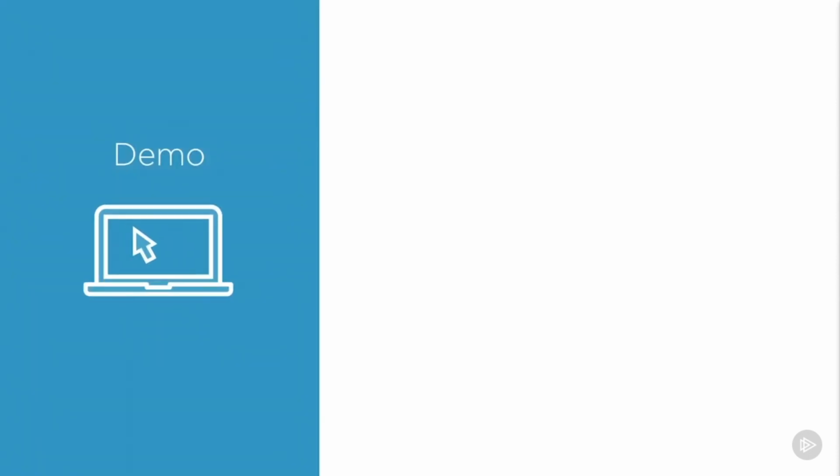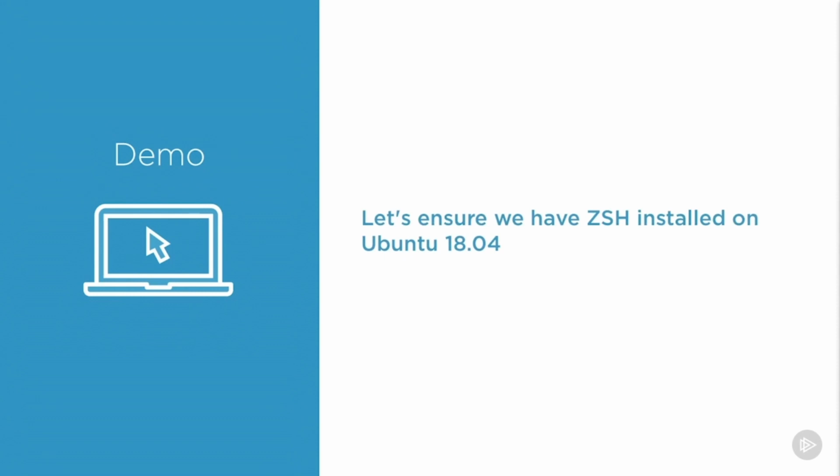Now, we don't want to get bogged down too much within our environment looking just purely at slides. You're not going to learn that way. So let's move directly out to our command line of our Ubuntu 18.04 server and see how we can ensure that we have ZSH installed and ready to go.